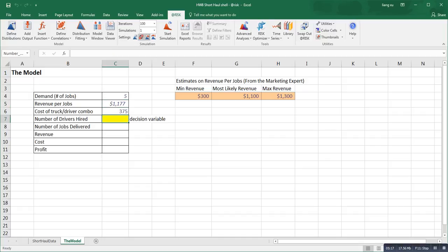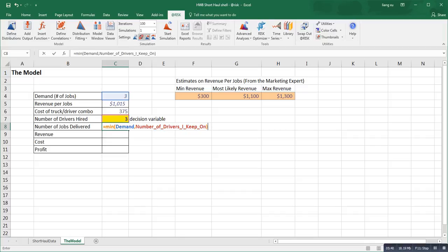However, you can't always do all of them because it's also constrained by how many drivers you have. Suppose you hire 3 drivers. The number of jobs you can deliver is basically determined by how many jobs you get from UPS and FedEx and how many drivers you have.